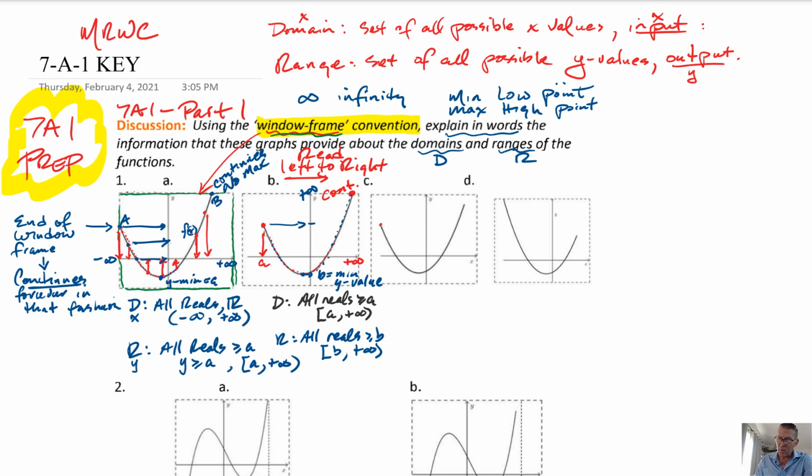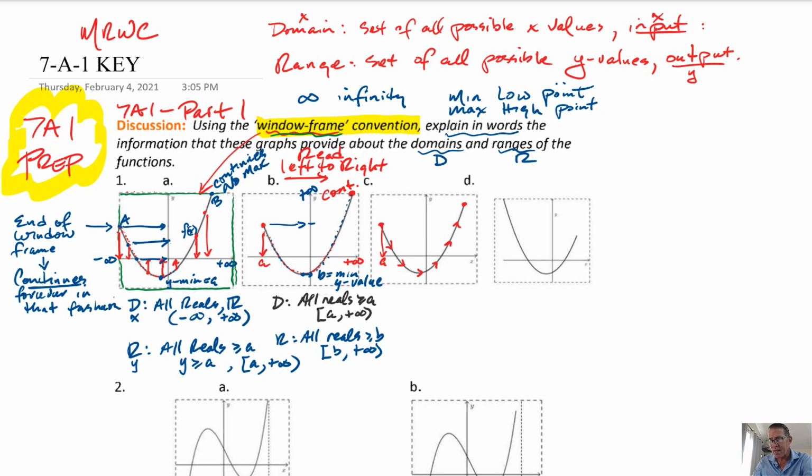Now the third graph is different. It has a starting point here if we're reading left to right, and it goes down and then back up. Again, I'm going to use arrows to indicate the way you read it, from left to right. It has a start and a stop, and notice that it does not touch the window frame. So because of that, the domain starts here. Let's call this point A. I just use the first letter of the alphabet; I'm just making up these variables.